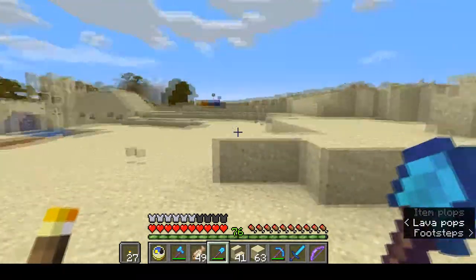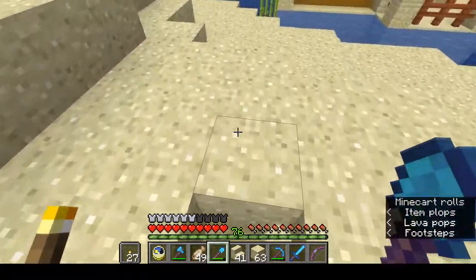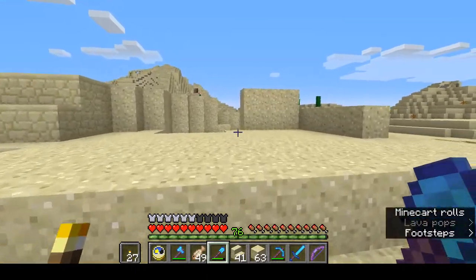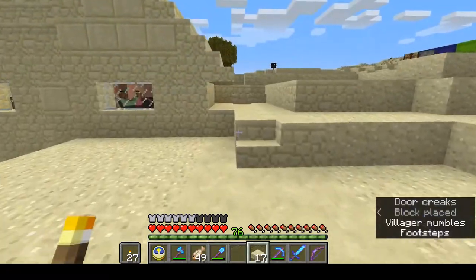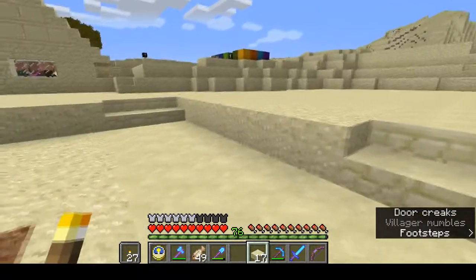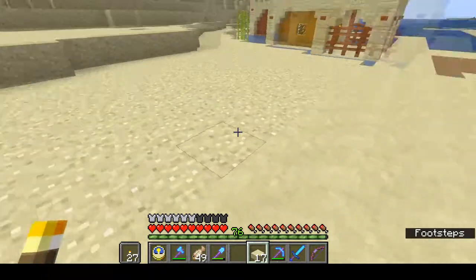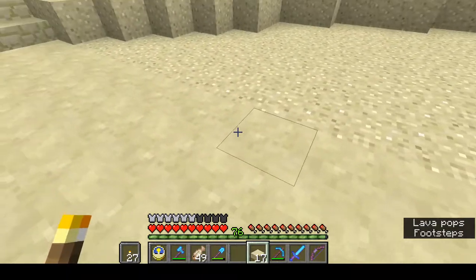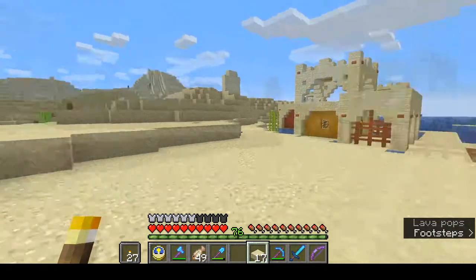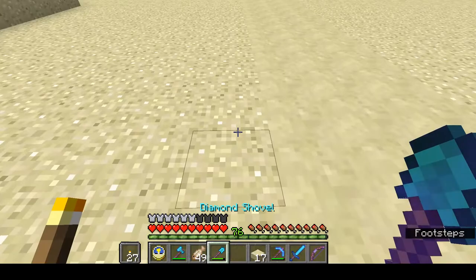Oh, that's a bit concerning. There's lava right under here. Better be careful clearing sand. Last thing I want is to be dropped into a pool of lava. All right, we've got a bit of an area cleared. We've got steps up. I'm thinking we might put a little fountain here and then arrange the market around it.